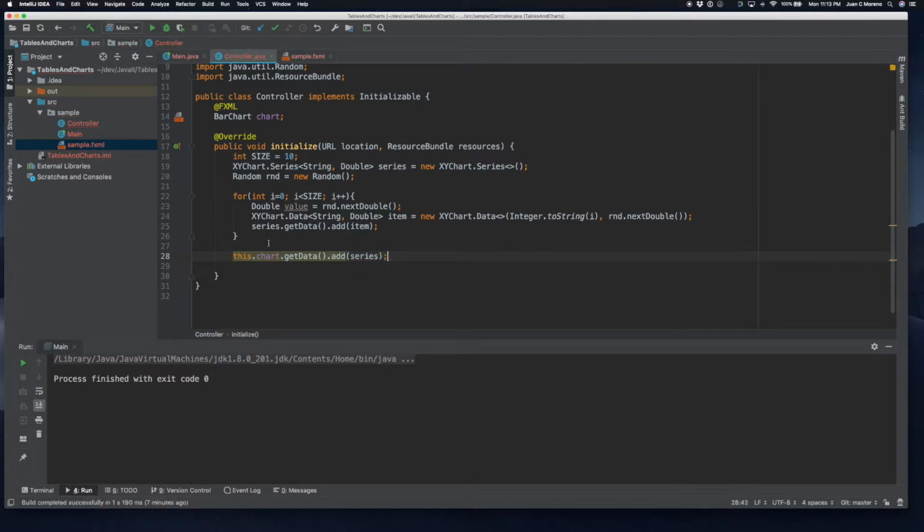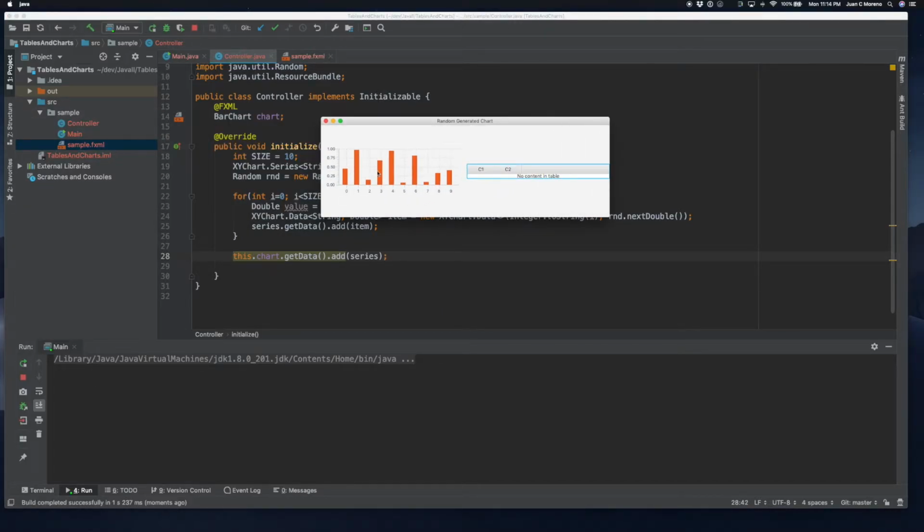We're connecting the series by saying, okay, this is how we're going to link it to an observable list. So we get this observable list and then we add our series. And this is the thing that it's going to look for changes. Every internal change, the chart is going to start looking for it. So we're adding the series to an observable list, and that's how it's finding the values. So at this point, we have our chart.